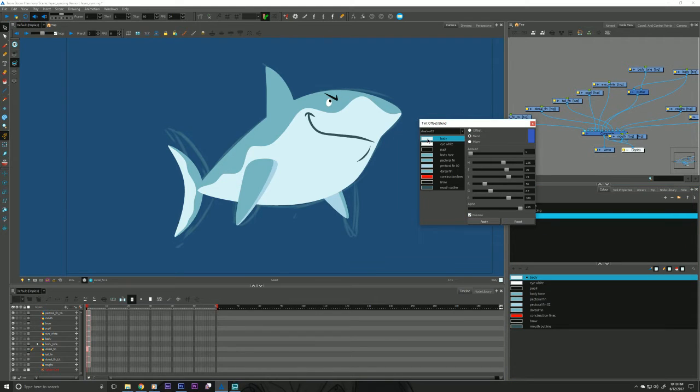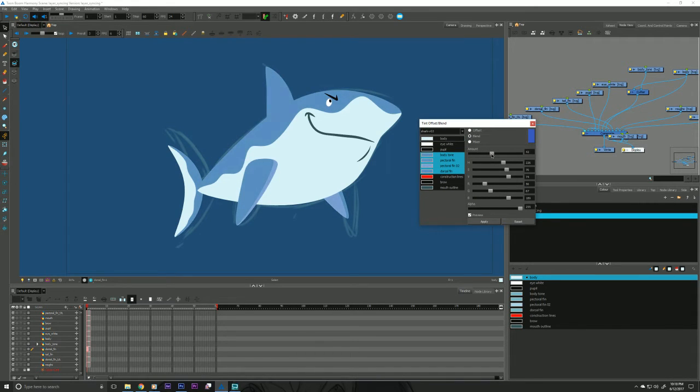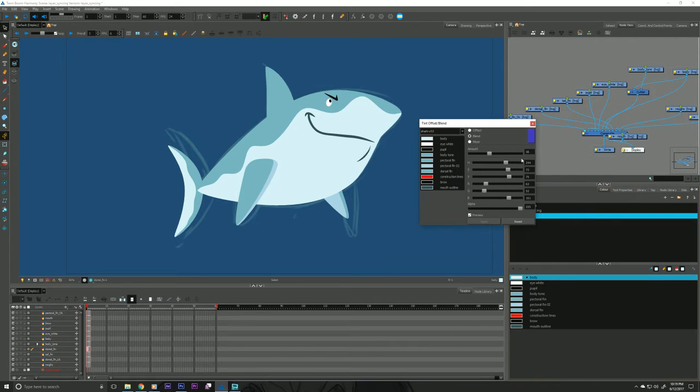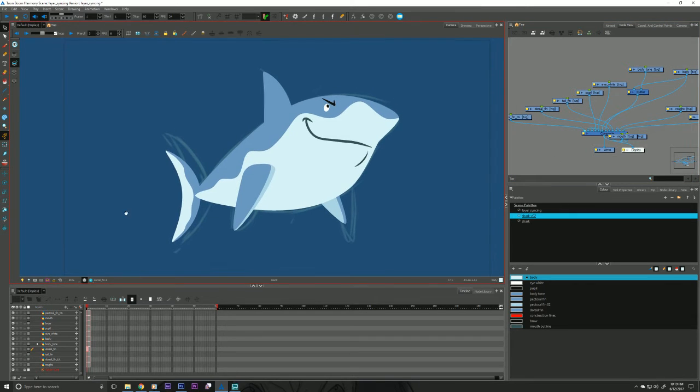Hit our preview. So we want our body, the tone, the pectoral fin, the dorsal fin, and the amount that we want to blend it in there. We can play with that. So maybe we don't want the body, we'll take the body out of it. Maybe a little more saturation in it. This changes a lot, and this is one of the things I love about Harmony actually. It's very easy to pick these colors. And actually we probably want to take the dorsal fin. Lost my selection. Let's take the body out. Okay, that looks good. We pull some of our mixed color out, and we'll hit apply. There. So let's try that for now.